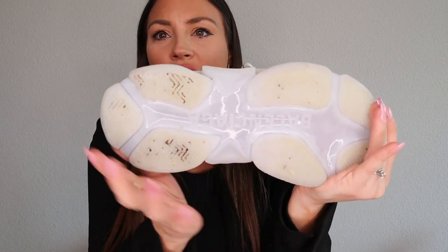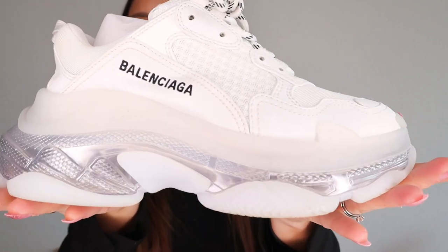I was so happy and debating which size to buy. It's kind of dirty because I've been using them so much — I'm so sorry. It says Balenciaga on it. This one is the clear version. In terms of how trendy they are or whether it's a classic piece, I feel like the Balenciaga Triple S are now a staple as an ugly sneaker in a fashion wardrobe. They're here to stay — not a classic, I'm not saying that, but they'll stay a little bit longer than I thought.